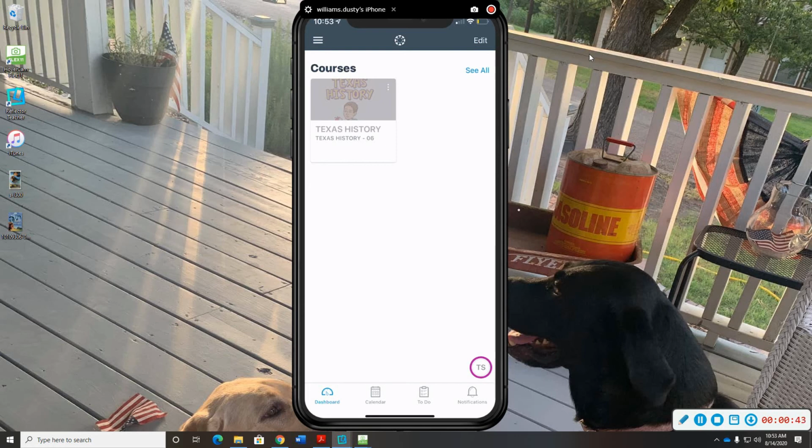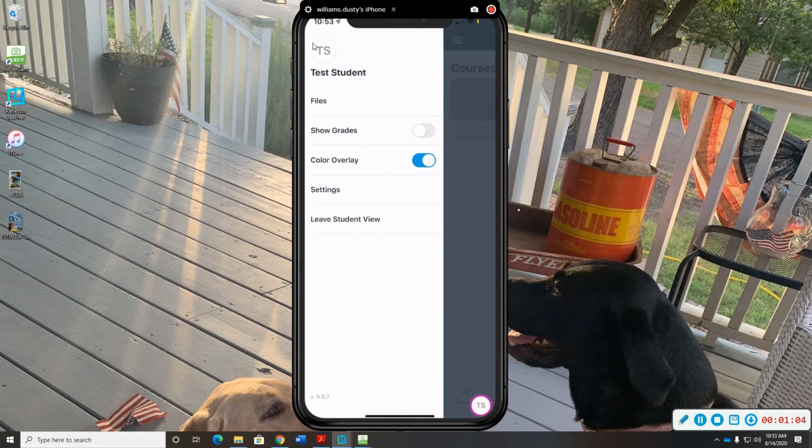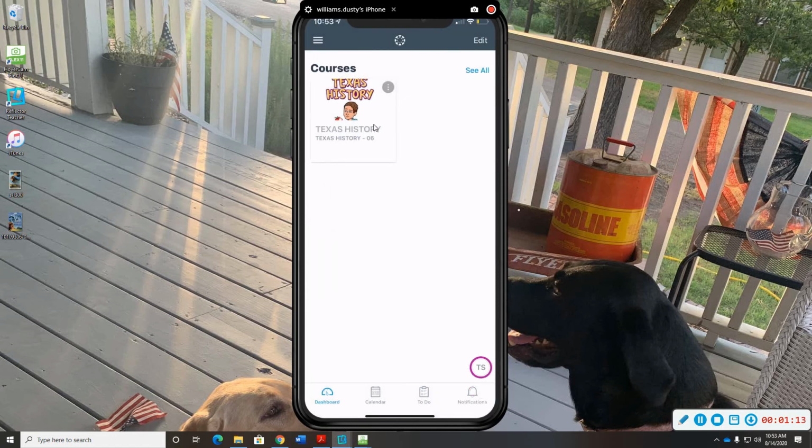The first thing I'm going to do is actually more of a cosmetic thing, just a preference for me. If you look up here at these three lines, first of all, you notice how the course is kind of grayed out. You'll have your other courses here when you log in, and you'll probably notice that they have a color, or maybe if your teacher, like me, put a picture there, it's going to have a color over the picture. This is just a preference thing, but if you click on those three lines right there, you'll see some options, and you see the color overlay that's selected. If you unselect that, it's going to make your courses look a little better. See, now the image looks a little clearer, and that'll do that for all of your courses.